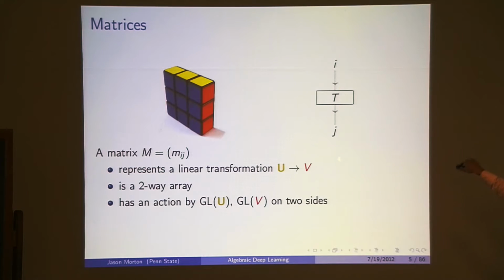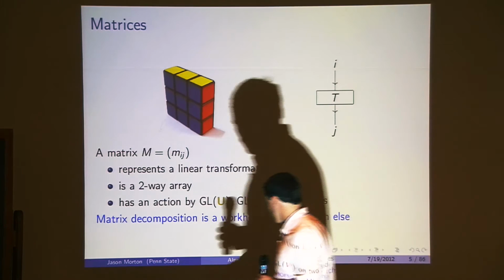So a matrix is a linear transformation. It takes some input and it gives some output. It's represented by a two-way array of numbers, and it has some kind of group action by change of basis, by a general linear group, which acts differently on these two sides. If it's a symmetric matrix, it's the same action. And if we worry about primals and duals, maybe there's a group element or its inverse that's acting on any of these things. So it's a linear transformation, and that comes with information about how it transforms under change of basis, right? So diagonalization and all that.